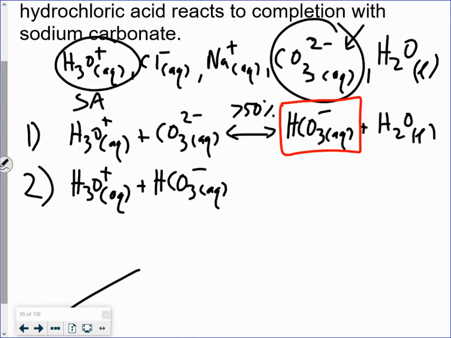So first choice is the carbonate ion. But once it's gone, like first choice is sour cream glazed Timbit, second choice for me is probably chocolate. It's a little bit much, but I'd say chocolate is second choice. The hydrogen carbonate ion is our second choice. It's still a base. It's one of those amphiprotic ones. It can act as a base, and the hydronium continues to react because we have so much of it.